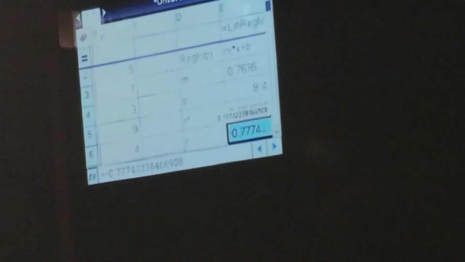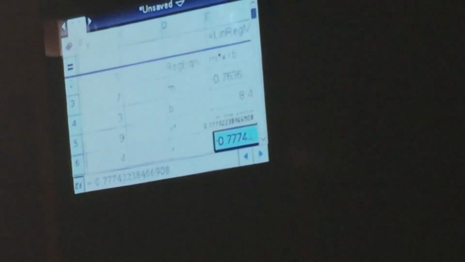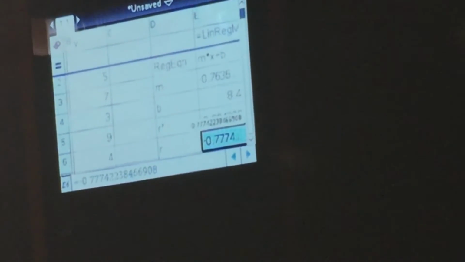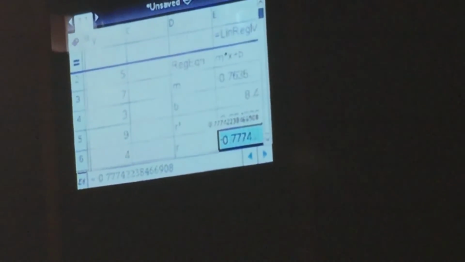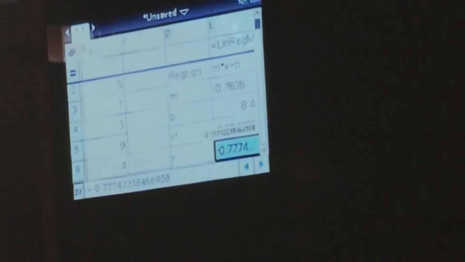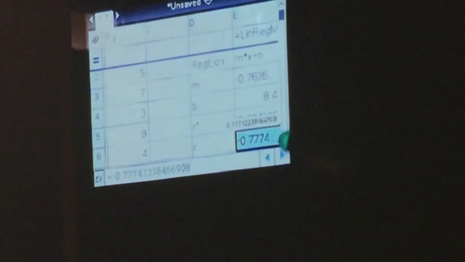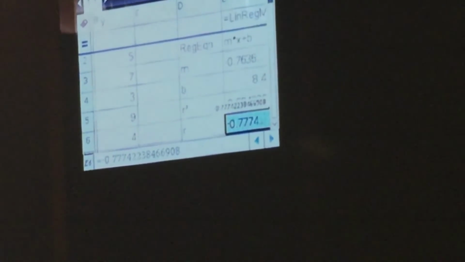And then the other number we're going to collect from here, if we go down, notice it's an r squared, and then there's r. This is the number we're talking about today a lot. This is the correlation coefficient. That's what I want you to find today for everything, and we're going to compare this value of correlation coefficient to the graph you make on your scatter plot. So this correlation for this data is negative 0.77. You are always going to round to the hundredths when you write them down.